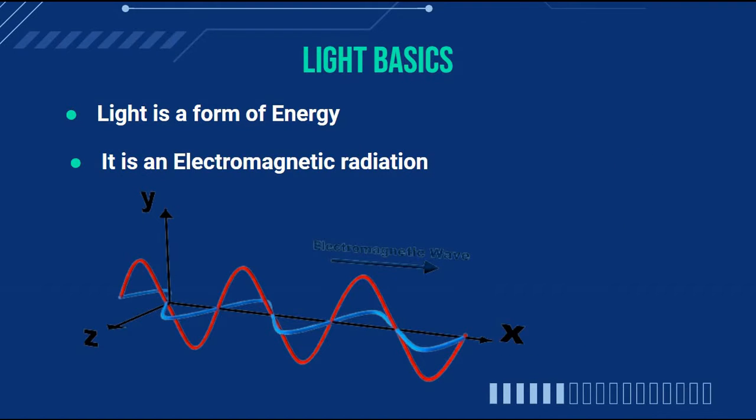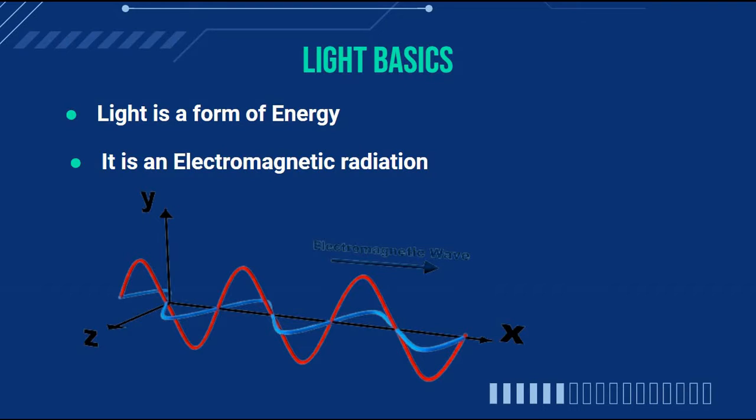Alright. The second thing that we already know is that light is an electromagnetic radiation. We know about electric radiation. We might be using laptops or mobiles, and even now the mobile, laptop or PC on which you are watching this video is generating some type of radiation. That is electric radiation. Now, what is magnetic radiation? Magnetic radiation is the radiation generated by a magnet. So if we create an electromagnet, the radiation generated by that electromagnet is simply known as electromagnetic radiation.